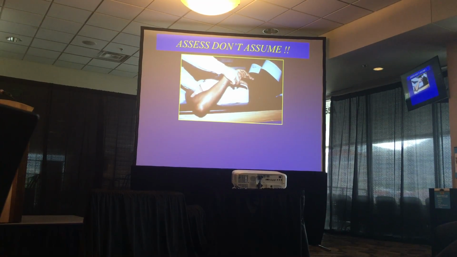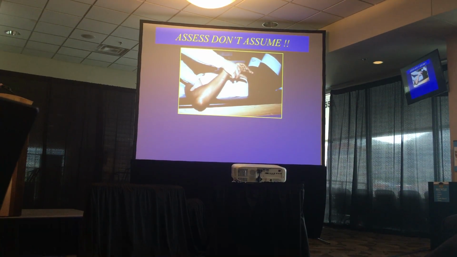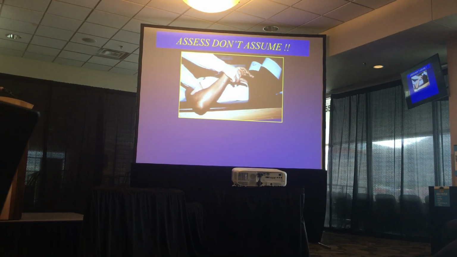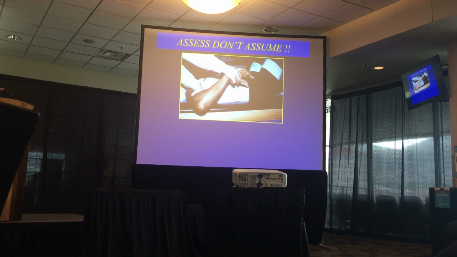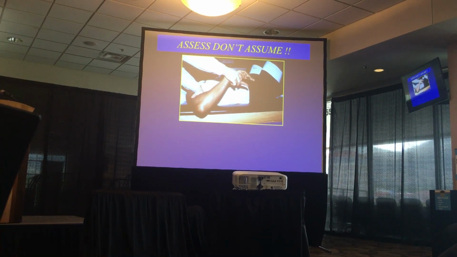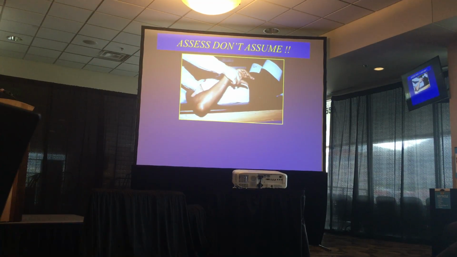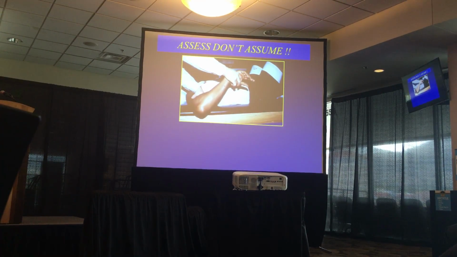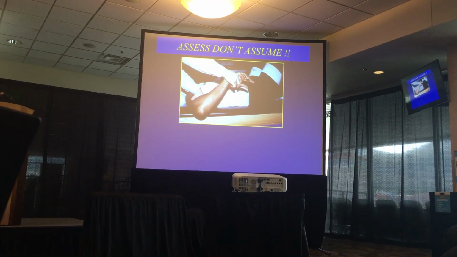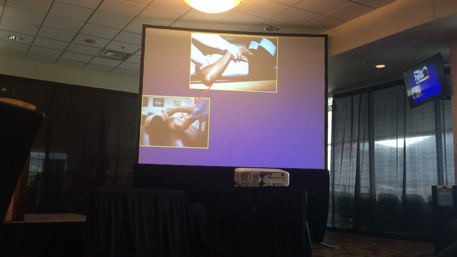So if a thrower or overhead athlete, could be a volleyball player, could be a softball player, whatever the case may be, in this case it's a baseball player, comes in your PT clinic or your athletic training room and you see this, how do you know if it's bony or soft tissue? So obviously, you get an MRI, you can measure retroversion, but not everyone's gonna have that. We don't do that in Birmingham.